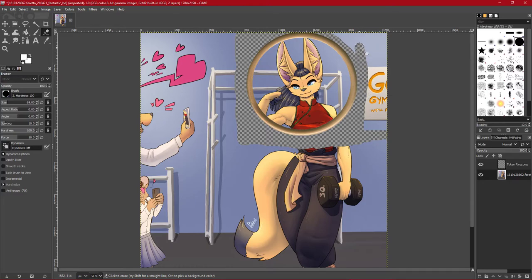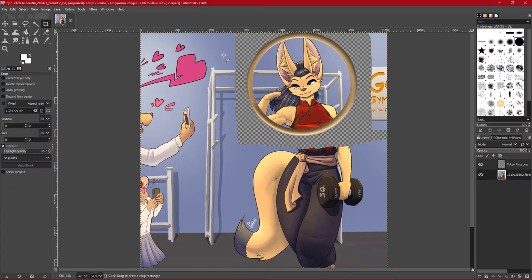But yeah, it's easy enough. Just clear a nice box, and if you really need to, you can zoom in and make sure you've gotten all of the little bits, because sometimes there'll still be a little bit of quote-unquote ink in here that needs to be gotten rid of. It will show up on the tabletop if it's left. But yeah, once this is taken out, we move on to the next step, which is the crop tool.